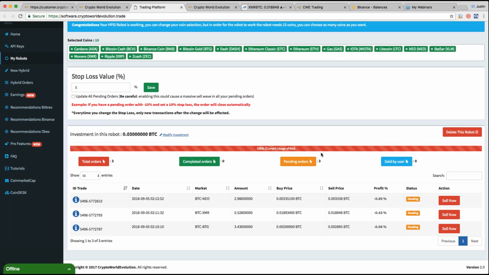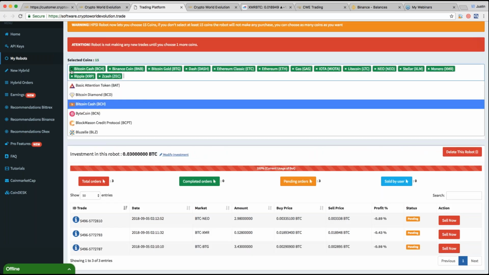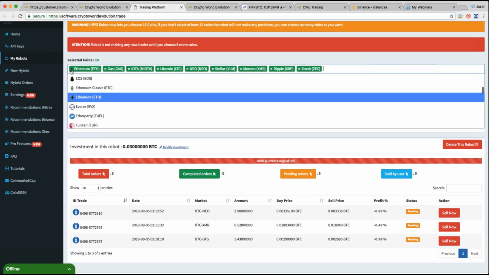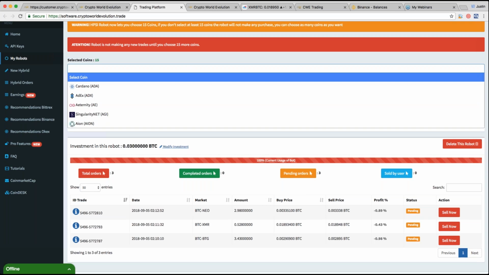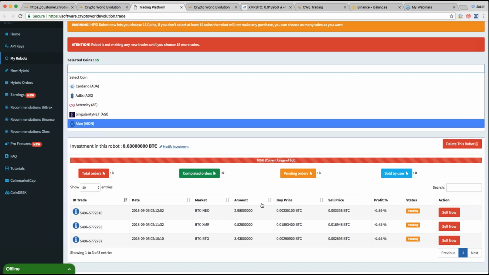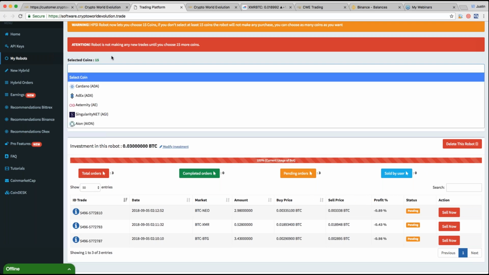Here's what I do. This is why you just can't set and forget these bots. When I see this is used up 100%, I come up here and delete all these coins out, because I don't want the bot to buy any more at this time. These coins are doing good right now, they're ripping, but an hour or 2 later they might take a turn. Bitcoin decides to make a dip on this bull run, and I don't want to take away the profits that these 3 are going to get. So I just delete them.